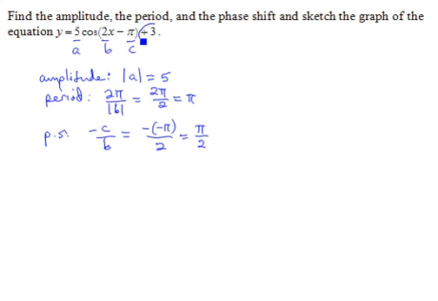One other piece of the puzzle, this plus 3 here takes the entire function and shifts it up 3 units. We could view the portion of the curve here as a function f of x, and for that f of x we have this amplitude, this period, and this phase shift. What we're doing then is taking that f of x and adding 3 to it, which shifts it up 3 units.